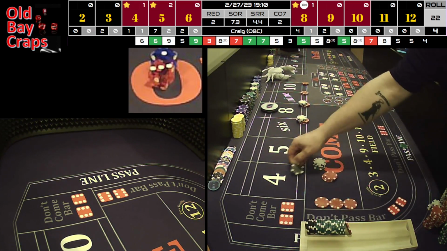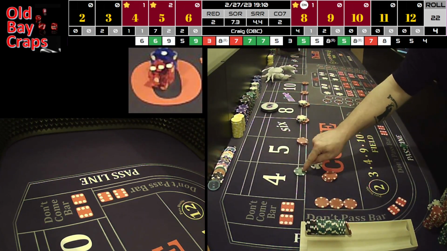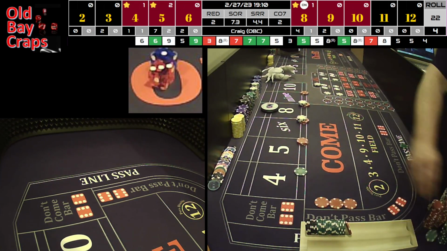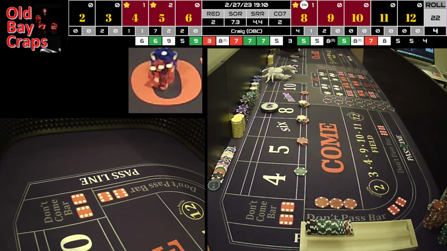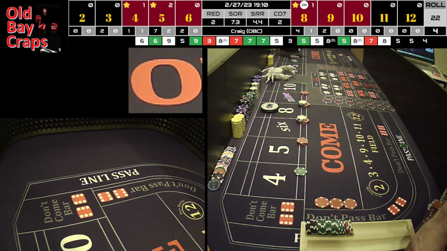We're gonna take it up to 25. And we're gonna press the sister. Take the sister up to 25. And we're gonna bring 7 back to the rack. Whoops. Sometimes I forget the hardways are there and I go right through them. Sorry about that. All right.